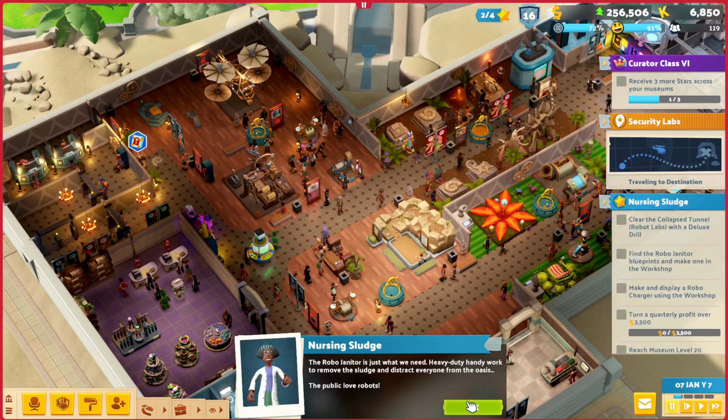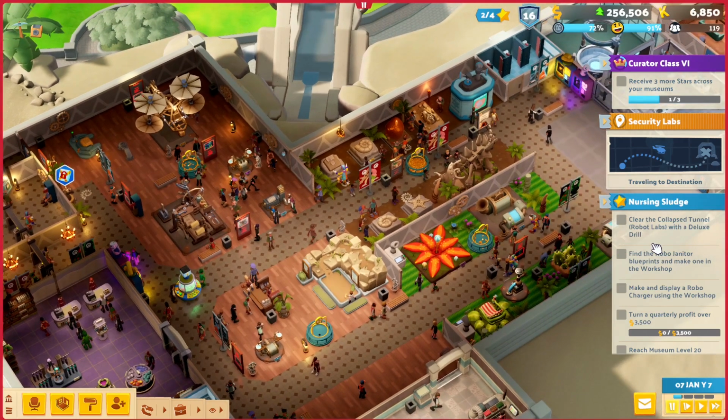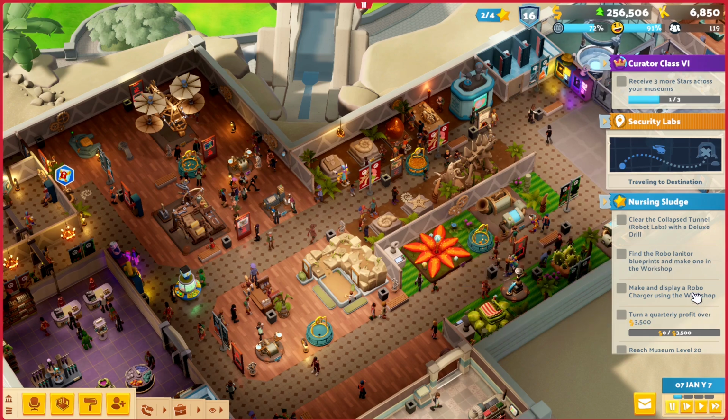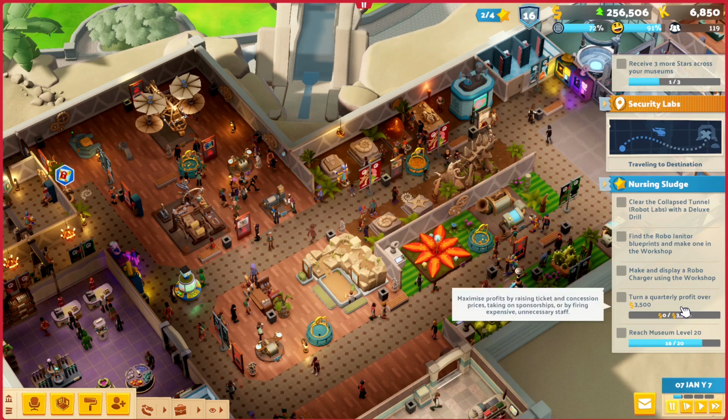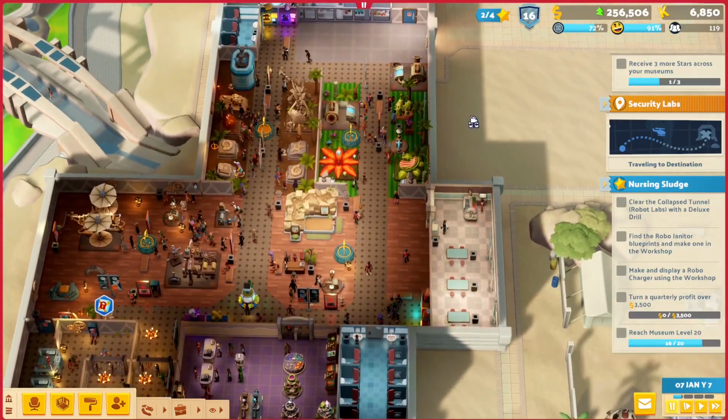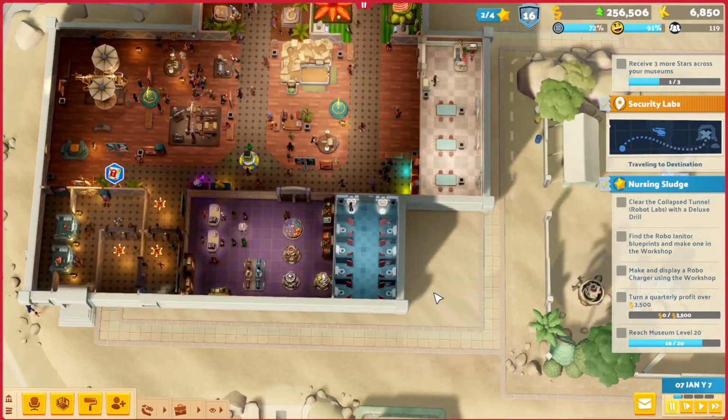The public loves robots. All right, so let's have a look at the checklist. Clear the collapsed tunnel. Find the blueprint. Make yourself a robot. Earn $3,500 and get the museum to level 20. Really? You want level 20, do you? Okay. Sure, he says. Level 20, he says.